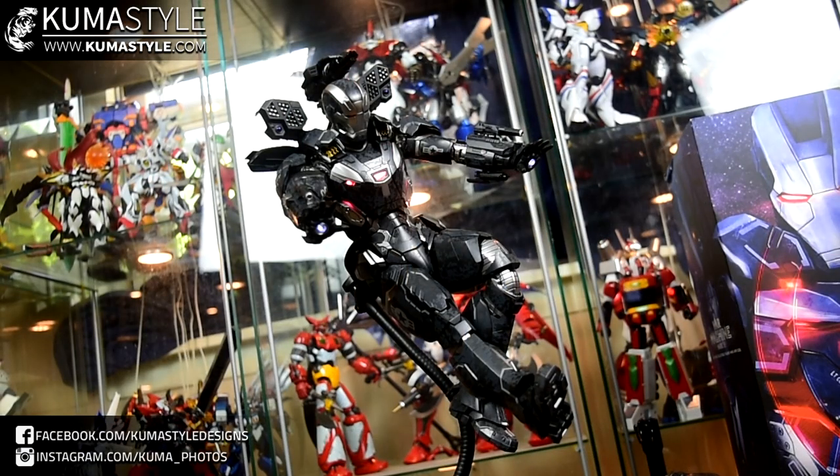Let's go ahead and end this on a very 'boom, there it is' type pose. Honestly, this thing is spectacular. I come in with a heavy bias because I love the Mark 3 so much. This takes my favorite Hot Toy, gives it a bunch of PEDs — it's incredible. If you like die-cast figures, if you like War Machine, if you like really cool-looking toys, mecha, things like that, I think even outside of Marvel fans, people would really, really love this one.